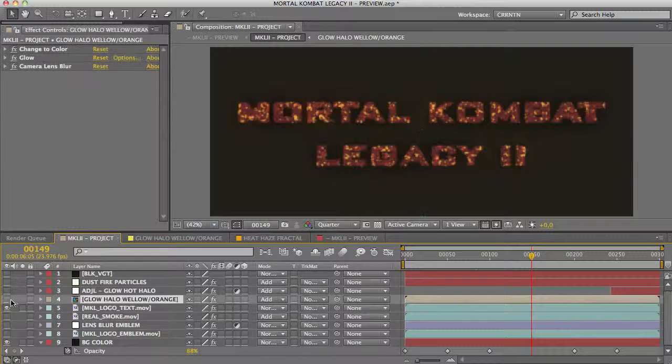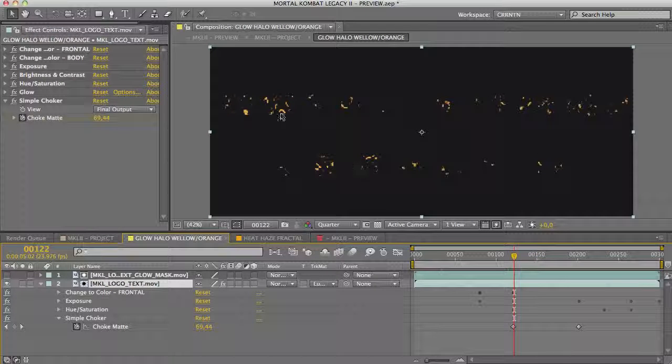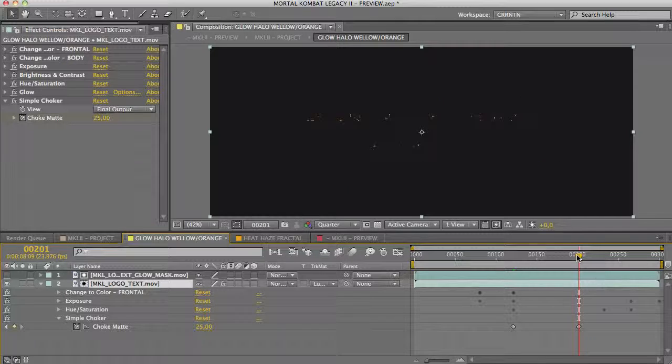To have a better impact of the yellow cracks on the text layer, on a duplicate, which I later converted into a new pre-comp, I applied a track matte layer with the video of the alpha channel of the incandescent cracks. With a simple choke filter, I monitored the presence of the cracks at the beginning when the text is in the foreground and big, and then at the end when moving away it is getting smaller. The matte choke parameter starts from frame 121 with a value of 70 and ends at frame 201 with a value of 25.